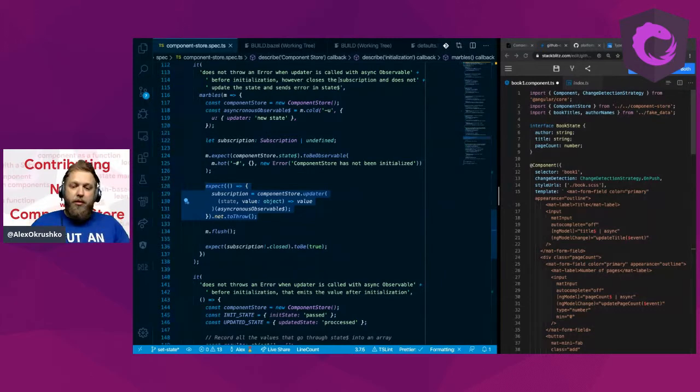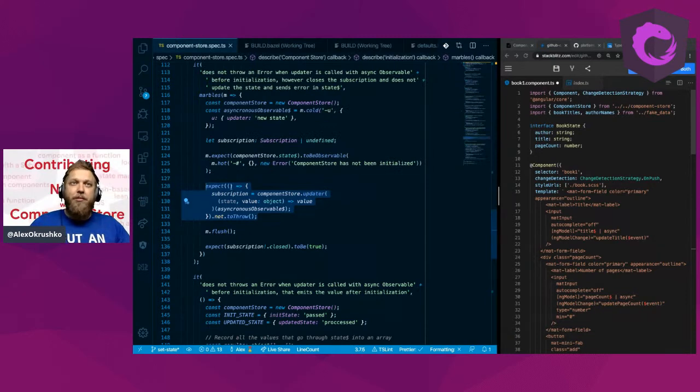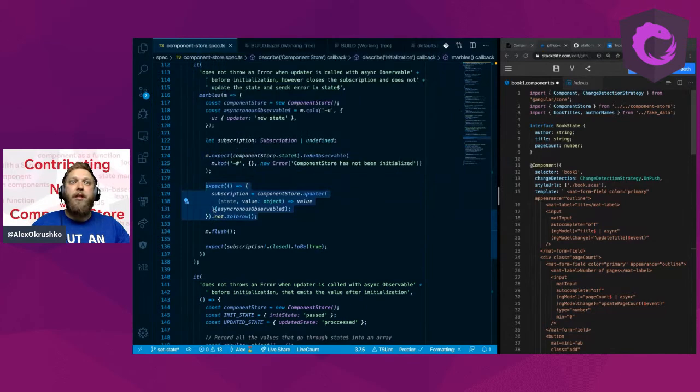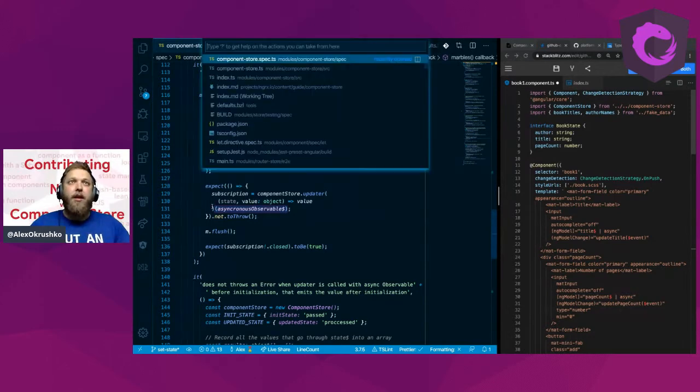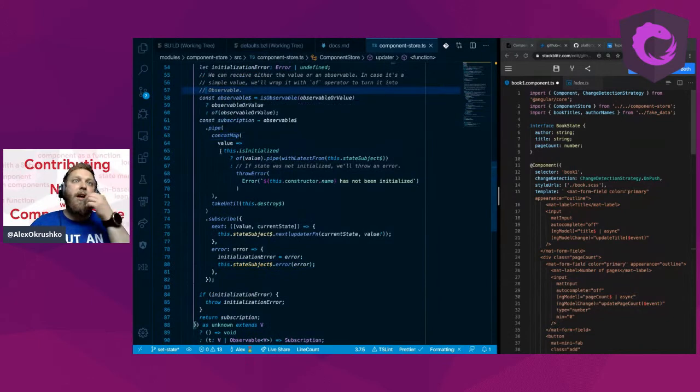Well, because it doesn't know, because when we call this updater and pass this observable in, it's an asynchronous observable. So we have no way to know when exactly it will fire. And in the component store, it will only fail when that observable finally emits something. And then we'll check if it's initialized. And only then will we know that it's bad and it'll fire.